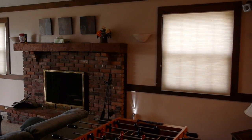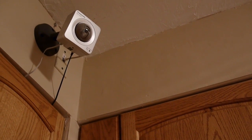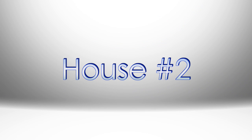The main technology utilized in this house is a series of 5 cameras. The cameras are placed throughout the household in locations the parents felt were important. The cameras have 2-way audio and 1-way video, and the parents can check in from any smartphone or any computer anywhere in the country. So it gives them a lot of flexibility to go where they need to go, but also allows them to be in touch with the house whenever they need to be.